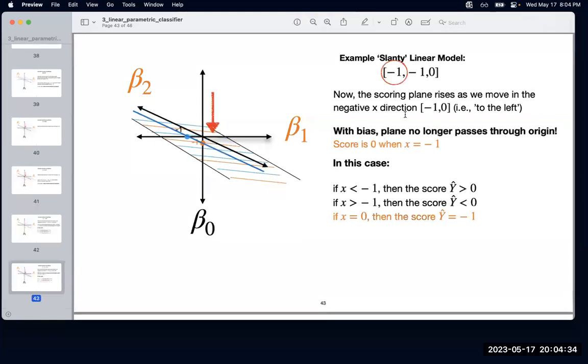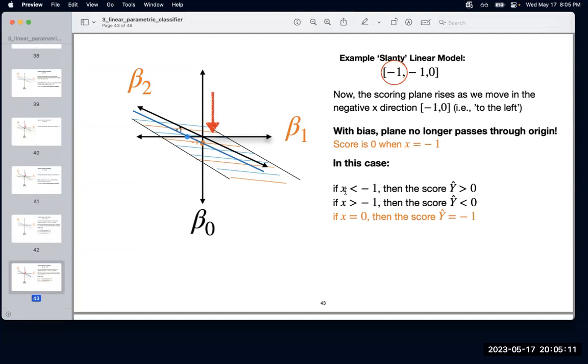The same idea can be applied if you now have both the bias and my x coefficient as -1. Recall that my bias being -1 was equivalent to pushing down my hyperplane, and the tilt that we mentioned previously would be the -1 applied to my beta 1, my beta 1 axis. Then you could make these sorts of claims with respect to your input.